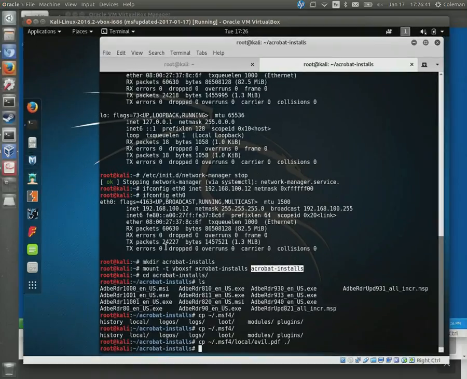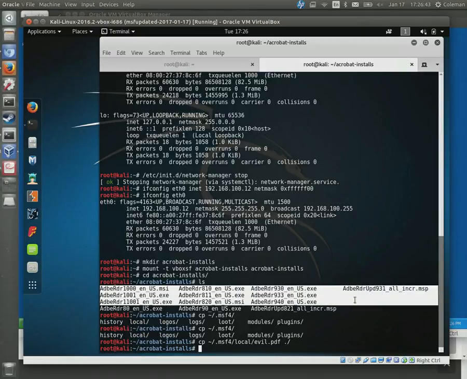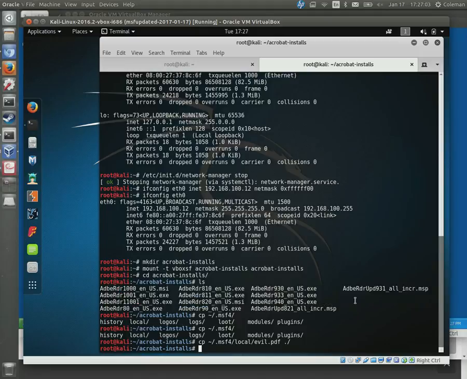The other thing you'll notice is I have a whole bunch of the free installers for versions of Adobe Acrobat Reader, from 11.01 all the way down to 8.1.0, and everything in between. If you remember when we were looking at the documentation for our exploit, it looks like this one, maybe these, and then this one are all potentially vulnerable to the exploit that we're trying to throw at it.